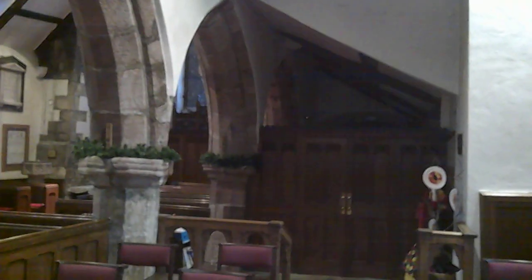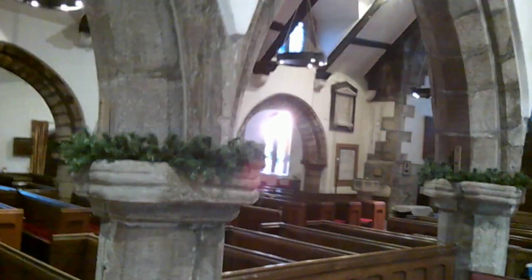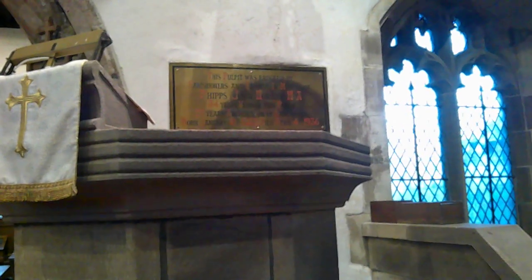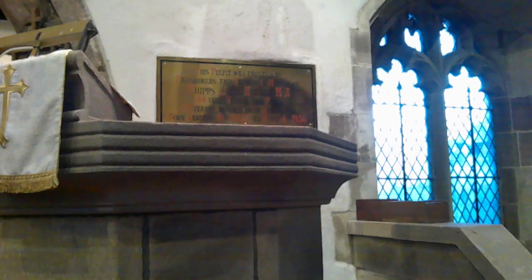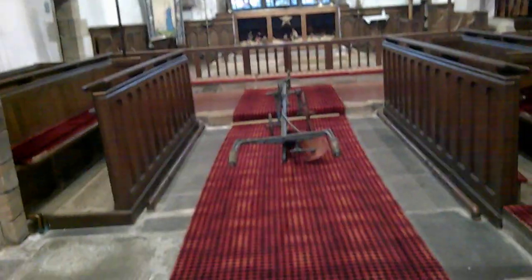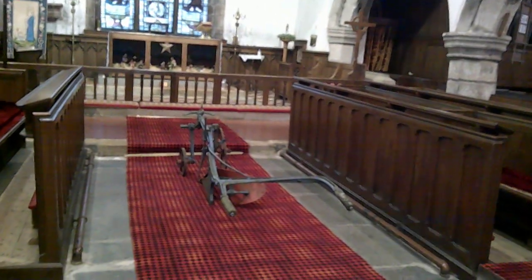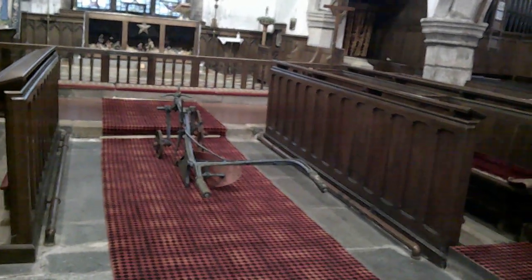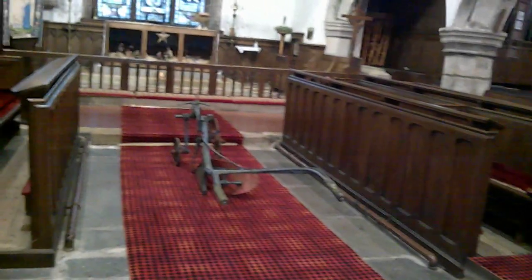Looking west, there's artificial Christmas tree decorations on the columns — they haven't taken their Christmas decorations down yet, which makes me feel better. The pulpit is really quite modern; it was erected by parishioners and friends in memory of Phipps John Hornby, B.M.A., 34 years vicar of this parish and 27 years Archdeacon of Lancaster, who died in 1936 — so a 1930s stone pulpit, just blocks of stone built up. In the middle we have a plough. Why is there a plough in the church? It's to do with Plough Sunday — a pre-Reformation tradition connected with when they began ploughing after Christmas. It's been resurrected in many rural parishes, and these ploughs are usually kept outside most of the year and brought in for Plough Sunday.